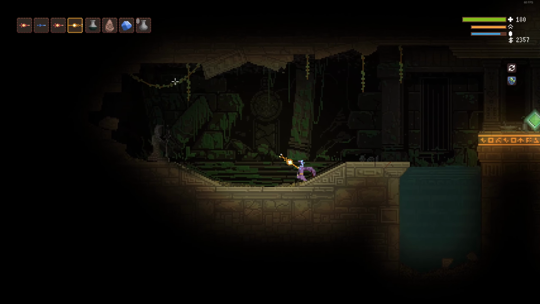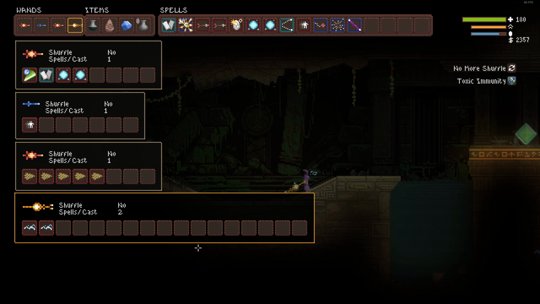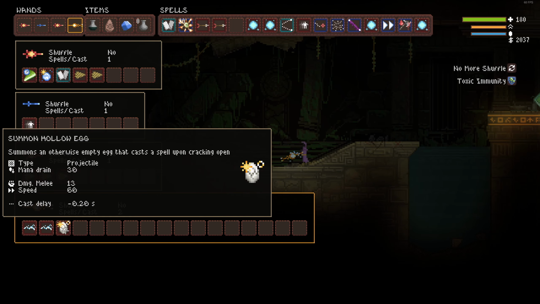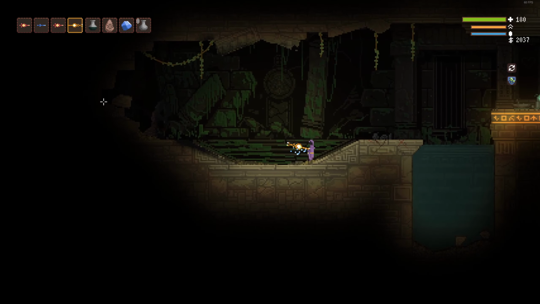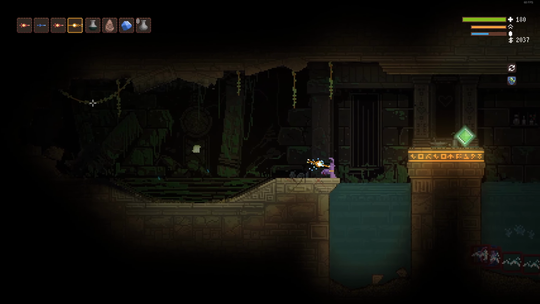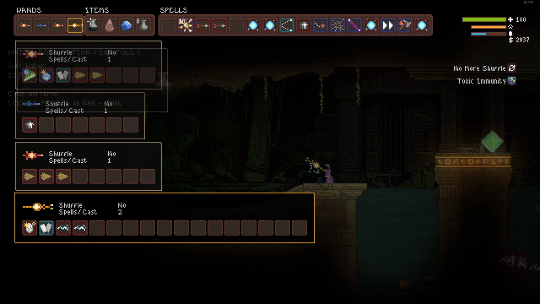Oh my god. Wait, so if I just shoot it up here. No, okay. The auto aim doesn't seem to be working. That doesn't really matter, because now this is just a very powerful lightning blast. What would this be like? What is this going to be like? Oh my god. You know, that's not a bad way to do it. That way at least I can get the lightning bolt away from me.